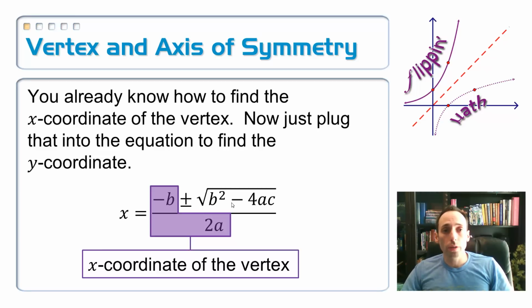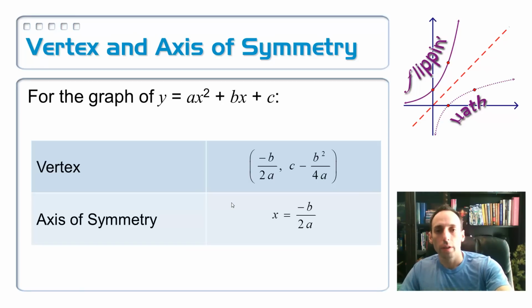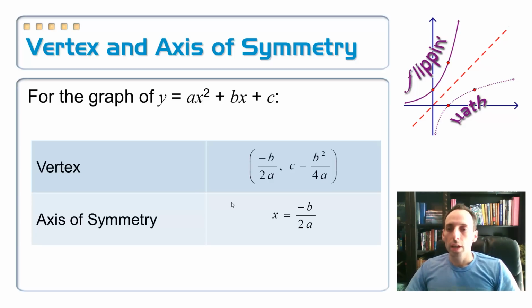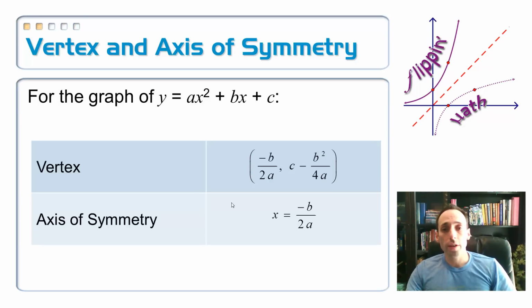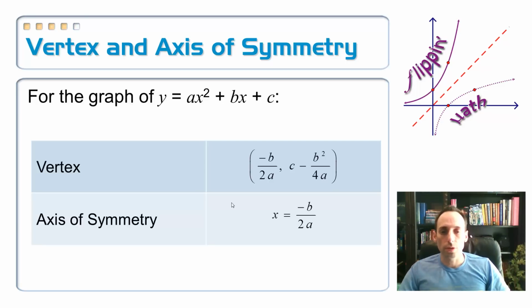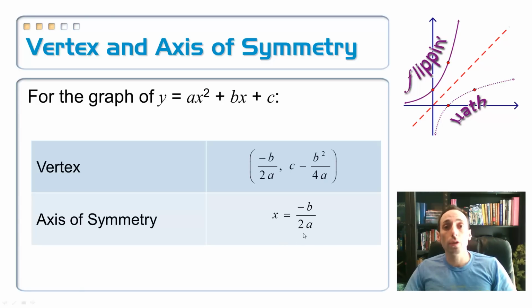Now, what I was saying before is to just memorize how to get the x-coordinate. To find the y-coordinate, you don't have to memorize that formula. You could just take that x value, whatever it is, it's going to be a number, put it back into the equation and find it. So here's a summary: here's the formula for the x and y coordinate of the vertex of your parabola, and then here's the axis of symmetry. Notice that it's x equals negative b over 2a because it's a vertical line, and it goes through the x-coordinate of the vertex.